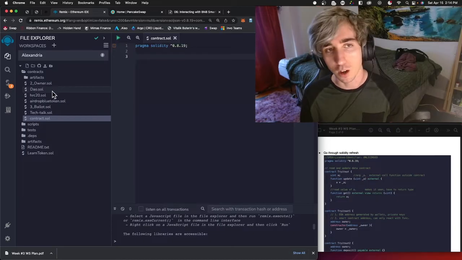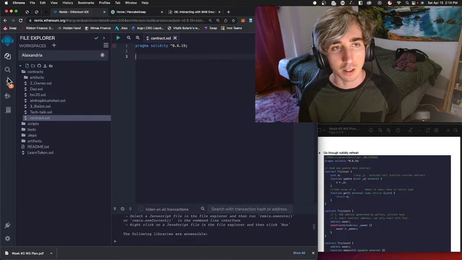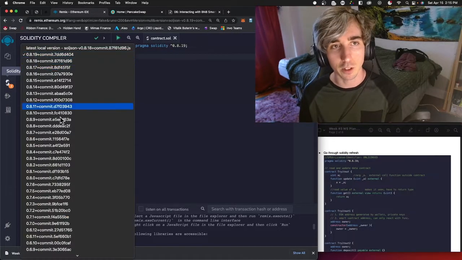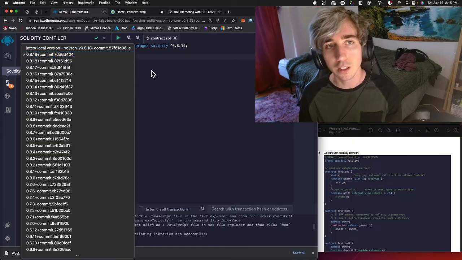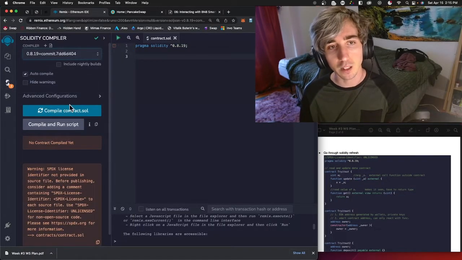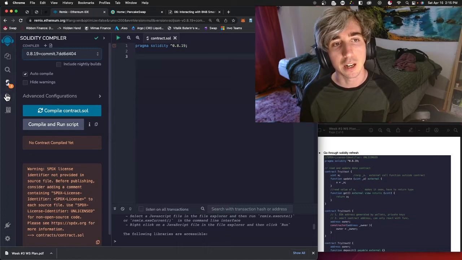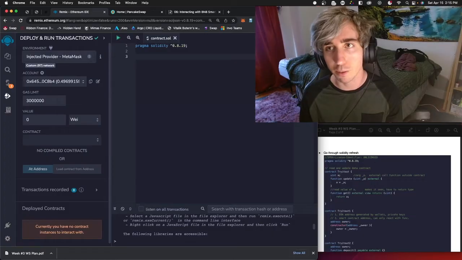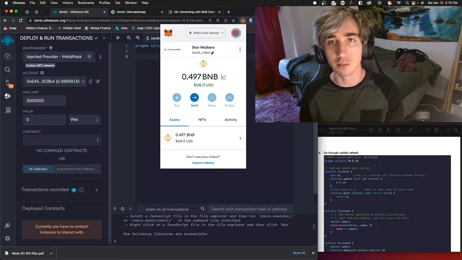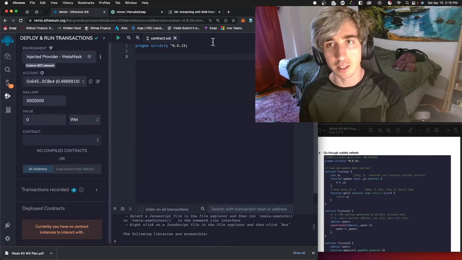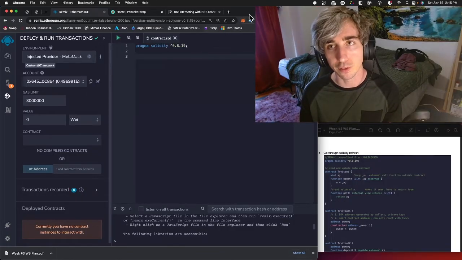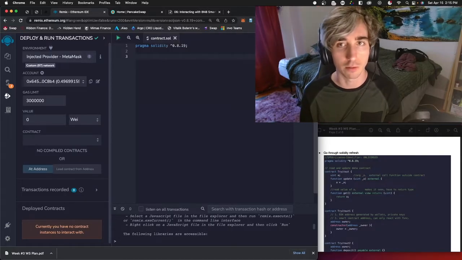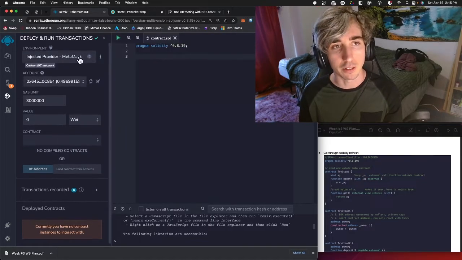I've been making some contracts on my own, but here on the left, you can see that there's a compiler. I've chosen the 0.8.19 compiler, which is the compiler version that I'm choosing right here. So you would have to use the same compiler. You would compile the contract once you were done, and then you can go here and connect your MetaMask, which is the injected MetaMask provider. Boom, and then it would connect to my testnet. And this is the account that I'm using. Just to check, it says 0.49 at 0x6545, and that's the one that I'm using right now. Then I'll show you how you can interact with this.